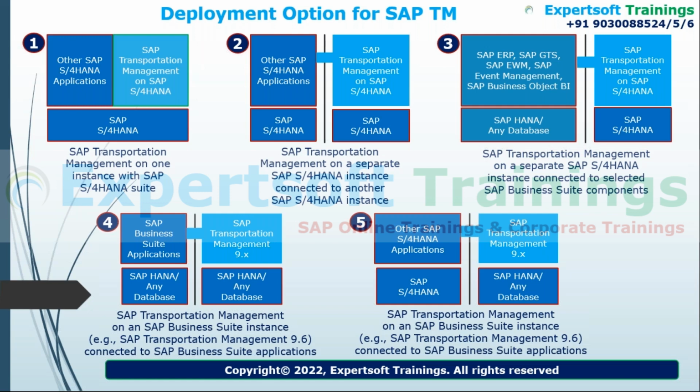See, there are two licenses in S4: basic license, advanced license. In basic license, you get very limited features of SAP TM free of cost. But if you want to enjoy the full benefit of TM, then you go for the advanced license. And for advanced license, you have to pay money. And as an implementation team, when you get introduced in the project, this part is already decided, more or less.